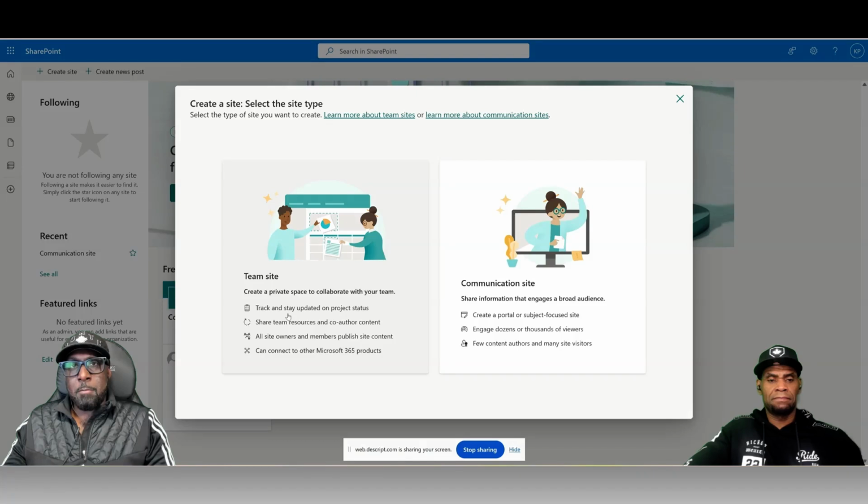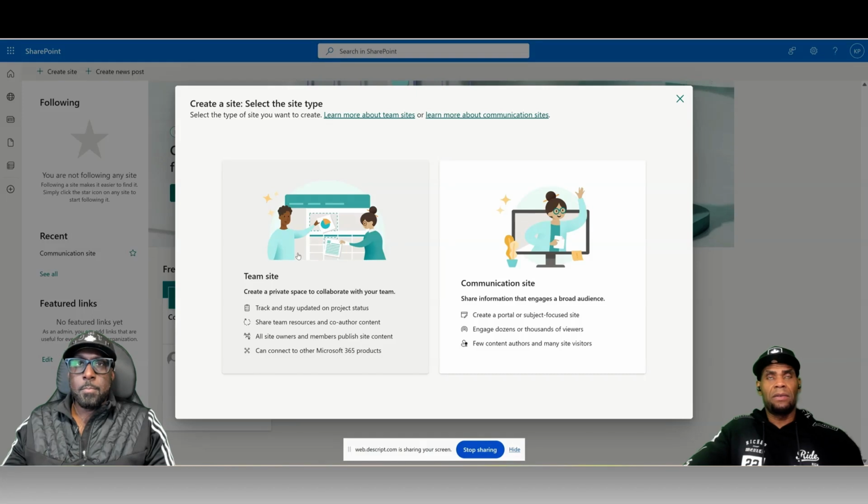So where would you store that final document? In a communication site, which is basically a watered down version of a team site, but it's more geared towards disseminating information and viewing final documents, schedules, reports, and in this case, policies that have been finalized and ratified in the organization. So that's the biggest difference between a communication site and a team site. Does it make sense, Jai, or do you have any thoughts or questions?